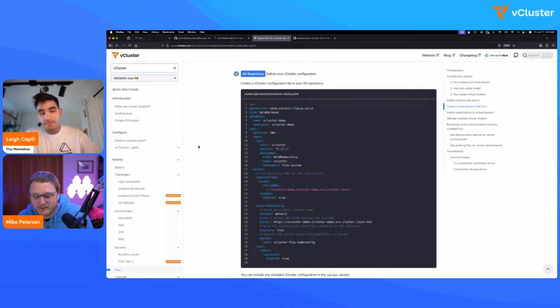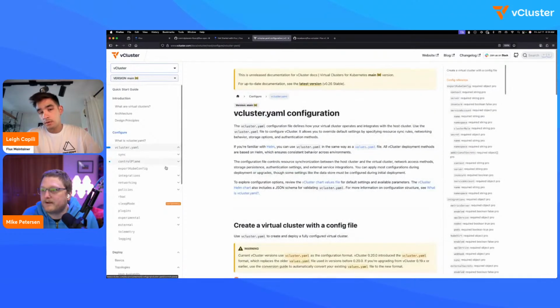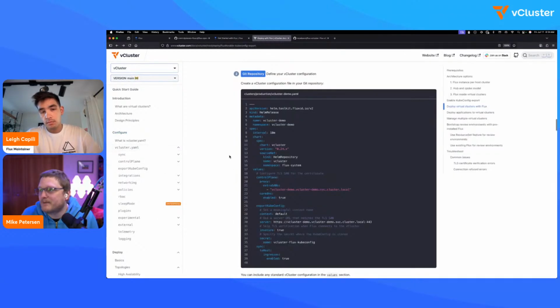And like you said, it's just going to be used by the Helm chart as a values thing. We've created a vCluster.yaml, used to be called just values, right? But we've added a bunch of other stuff to it, so you can actually do a whole lot of configuration. So ours is going to be kind of simple. We're just going to basically set up.